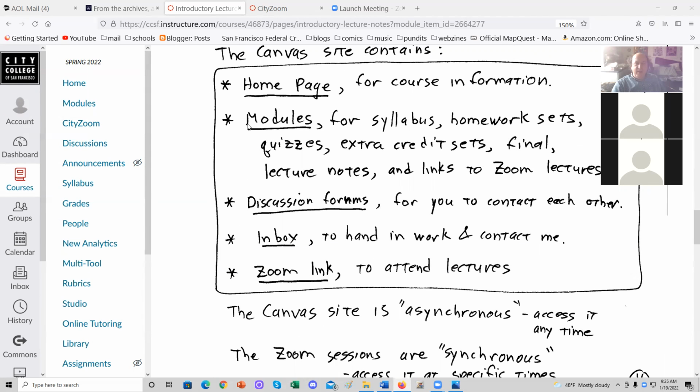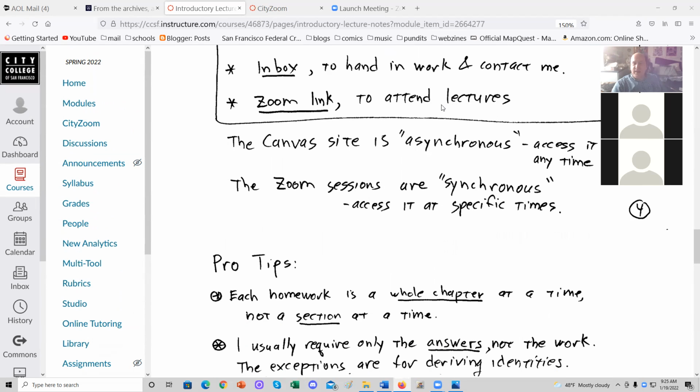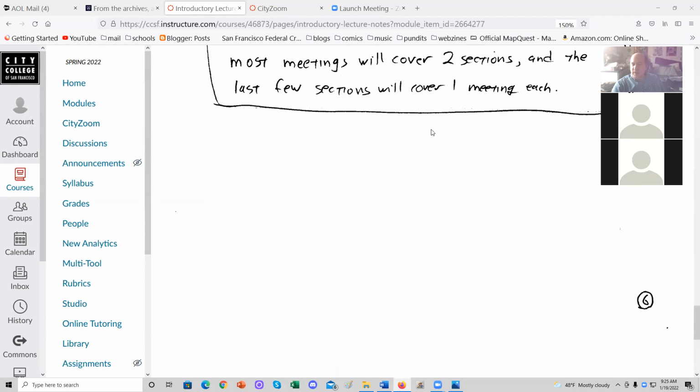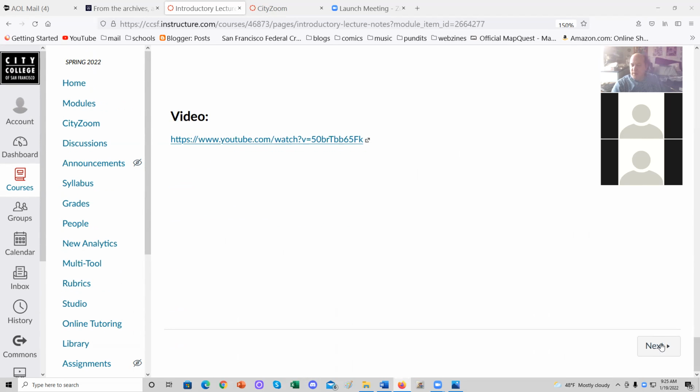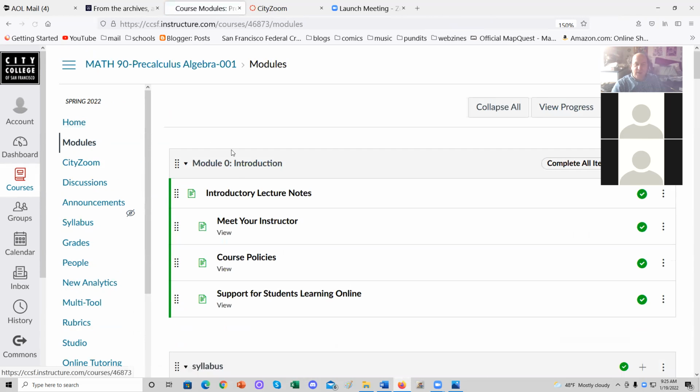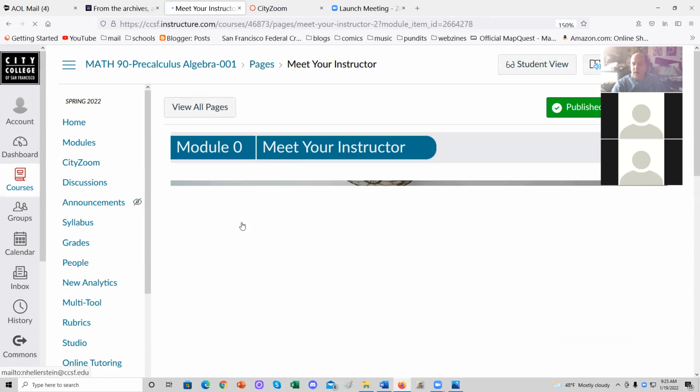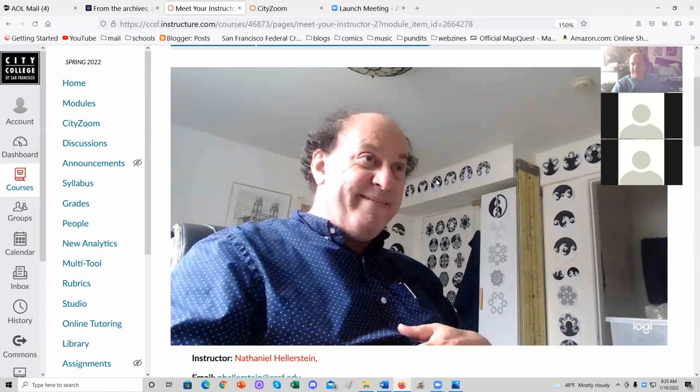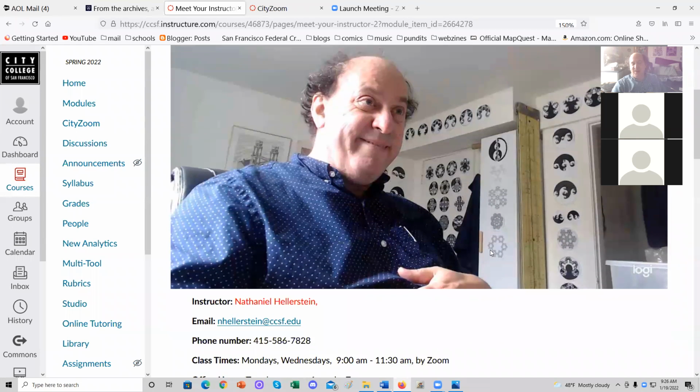Now, in navigating this, there's a next button like this to go into the next section, or just as good, you can click out to the modules. So right after this is this. Here we go. Click. All right, here I am. This is what I look like. These curious figures on the wall are those fractals I mentioned before. They're highly complex figures made by a reduction Xerox machine. I kind of like them. They're very mathematically pretty in a mathematical kind of way.